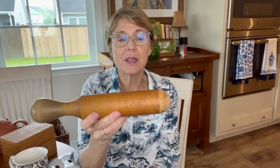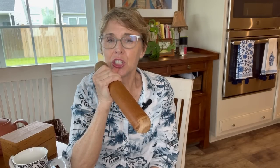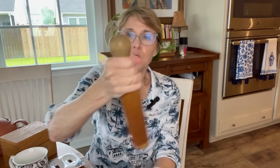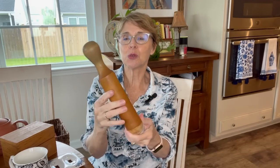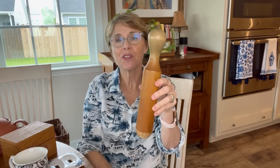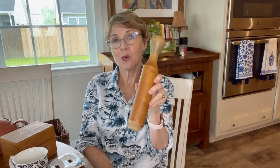This next item I did pay up for, but I thought it was so cool. This is definitely vintage; it may even be antique. It is one of those mashers or muddlers — I think it's called a chinois — like a strainer where you could put boiled food in and strain it through, like for making baby food, applesauce, or smoothing anything out. I just thought it had a really sculptural look. It'll really be for decor, but I just thought this was so cool. It was $7, which at a thrift store seemed like a lot, but at an antique store it would have been a whole lot more.